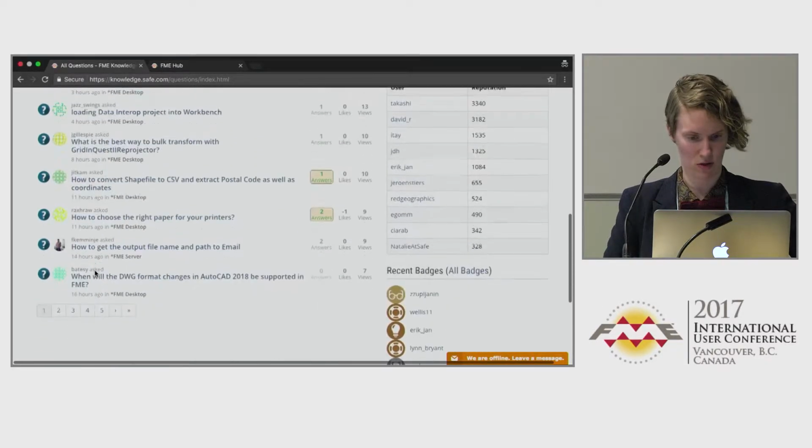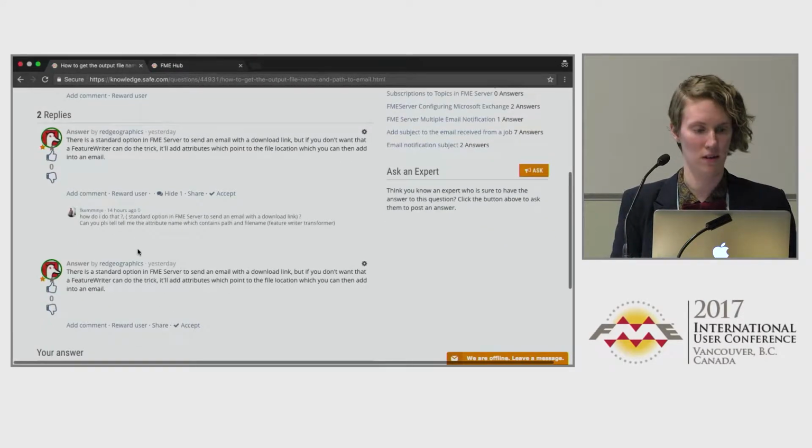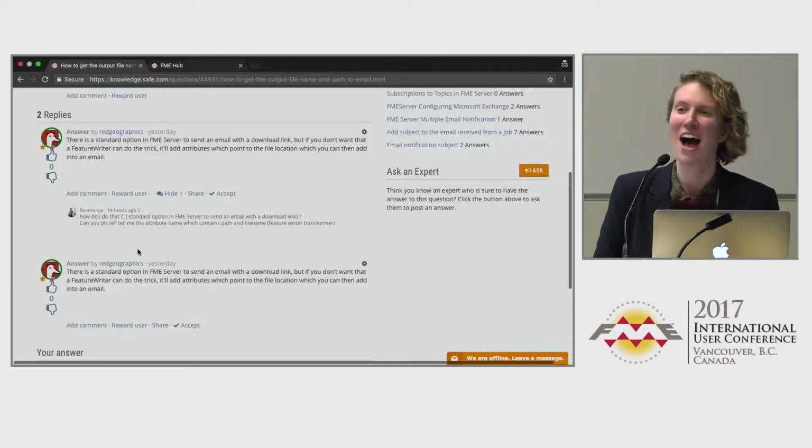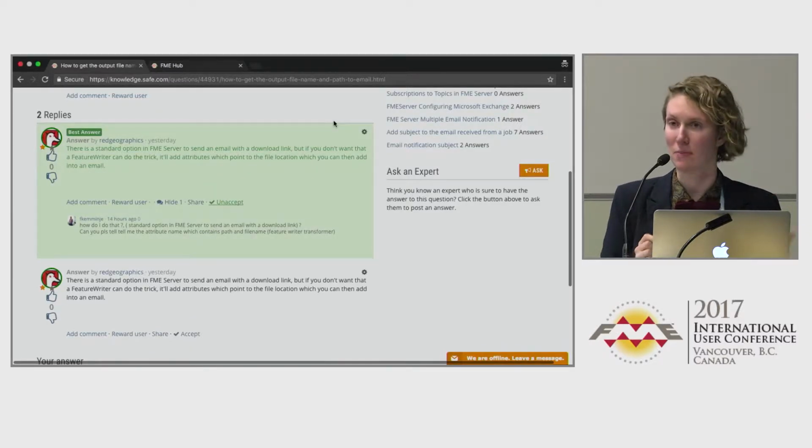This is the message board one. So there are two answers in this question, also by the same person. But if one of the answers is able to really get you started and you think it would be useful to mark that as the best answer, you can accept it, and then it will become the accepted answer.